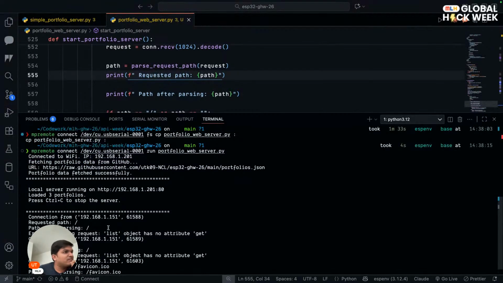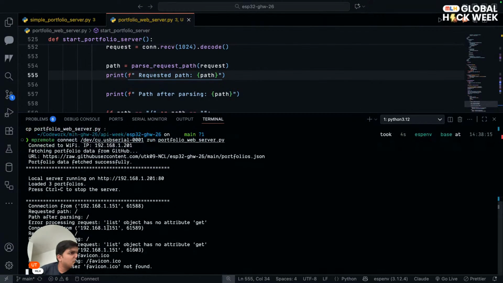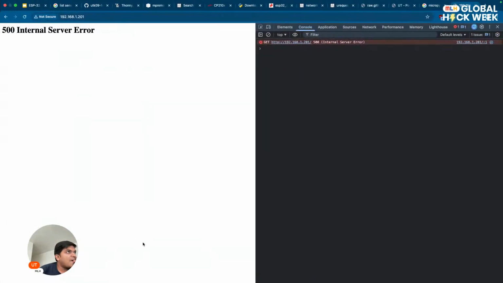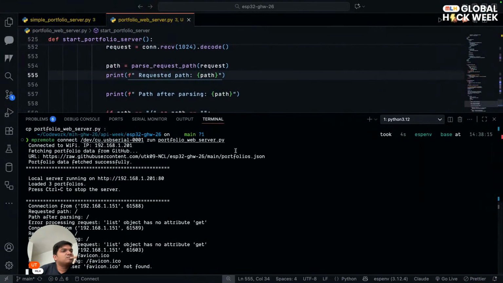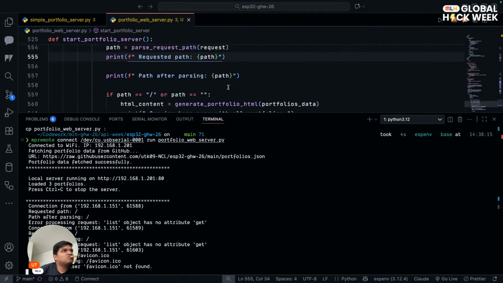Okay, let's see. Path after parsing is correct, because path is also correct. Okay.